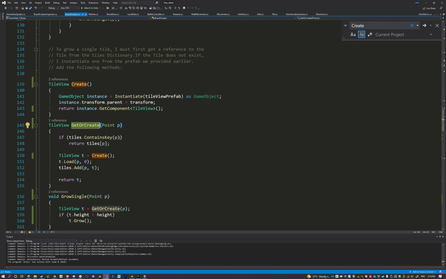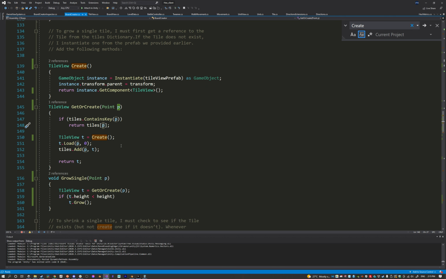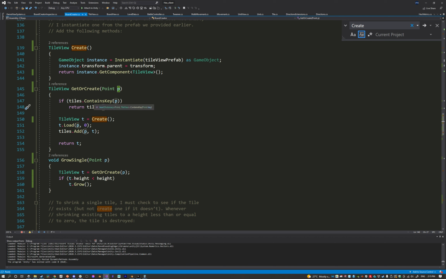If it's already been created, it returns the thing that it created. If it doesn't exist, it'll create it. And when you create it, you load it. So we know that load works.